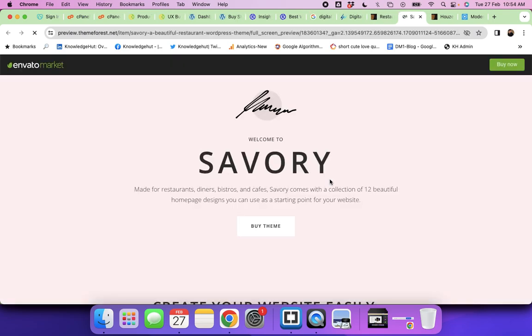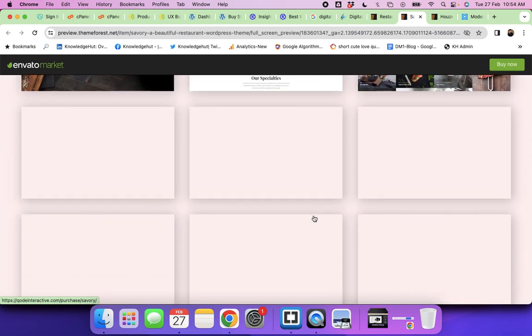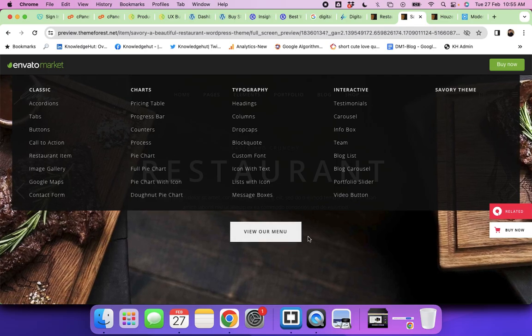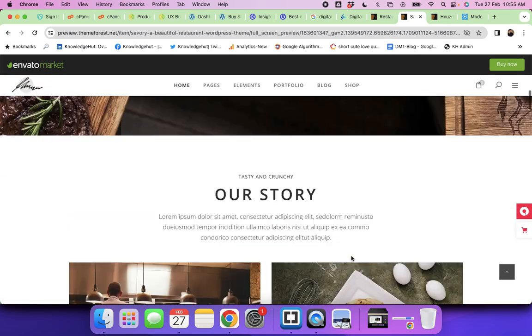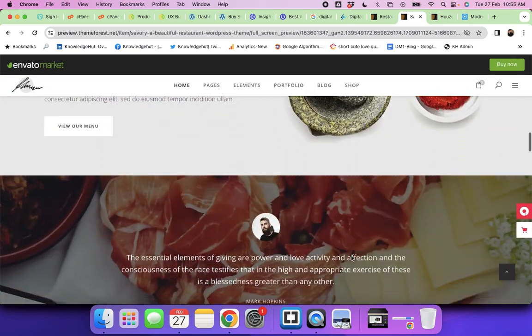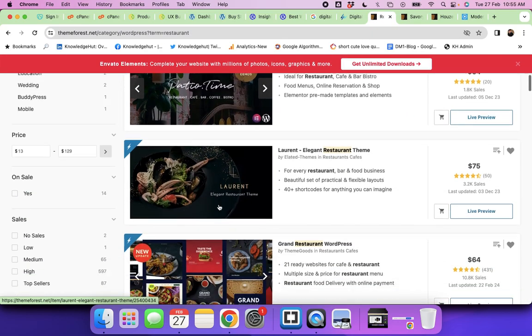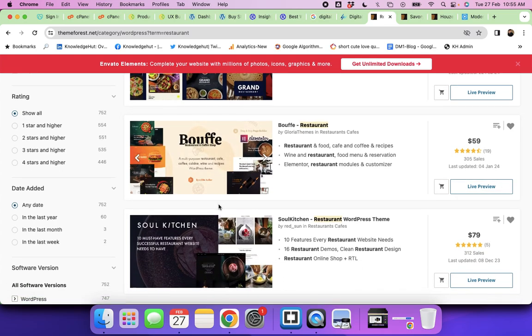Now coming to restaurants. Live preview of this. You can purchase any theme that you want. After purchasing, you will get a download, and upload it to your website. Now in a few clicks your website would look like this. So Girish and Deepak, you might find difficulty in understanding this today. Don't worry, we will discuss them in detail. Any website that you want, you can build it in a few minutes.